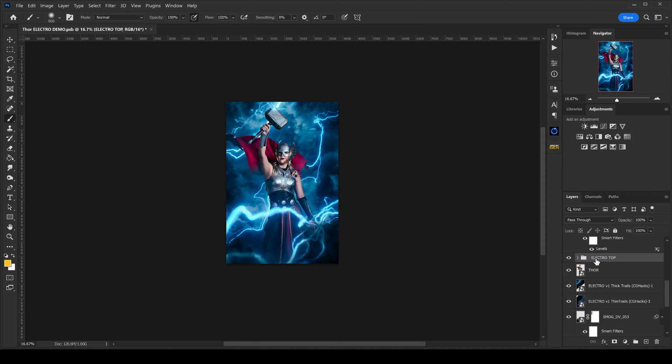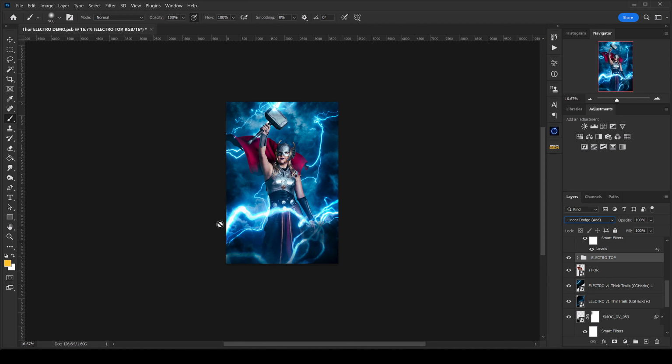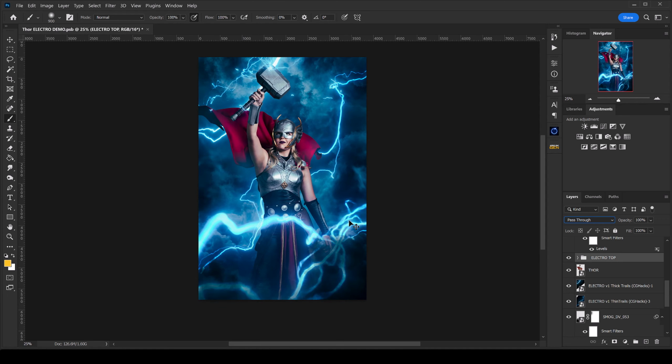And if I wanted to change this blending mode from pass through over to, say, this linear dodge or add, you can just see it's already kind of bumped up the effects of this image. That's before, that's after, before, after. And inside of this grouping, all of these layers are already set to screen.